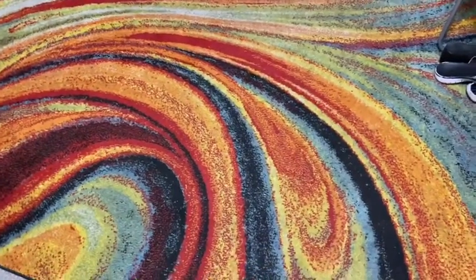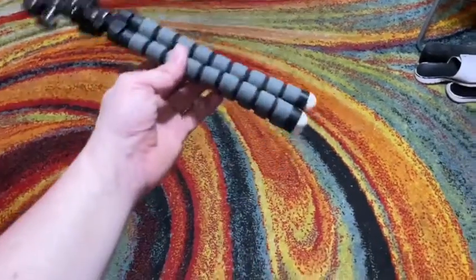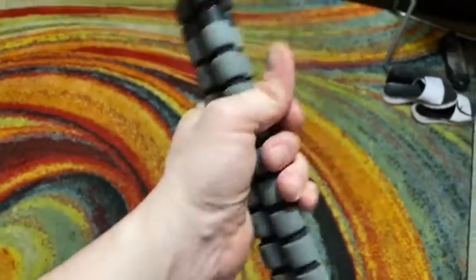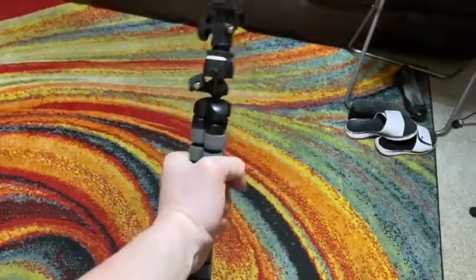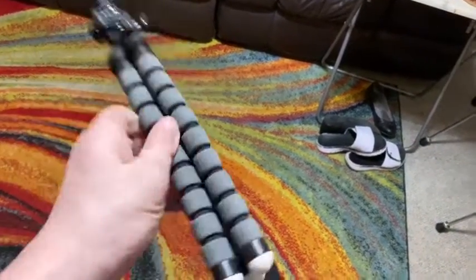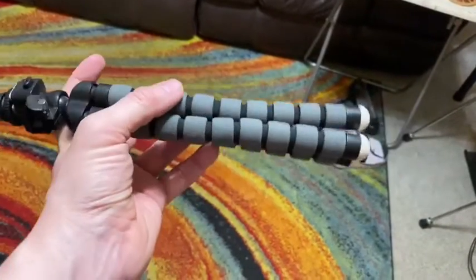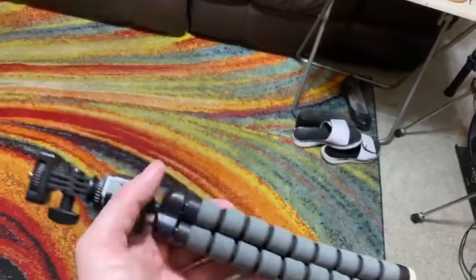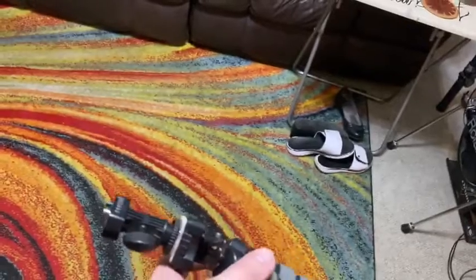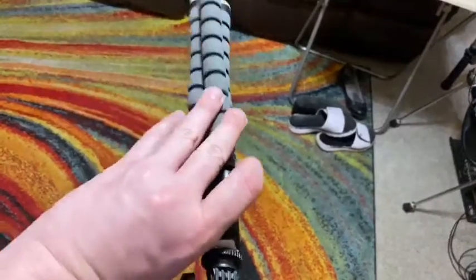Say you can't really afford one of the big tripods, or you want something smaller. You can actually get these — they're short tripods. The legs are flexible and squishy, so you can hold it while the camera faces you, which is comfortable to grip. You can also open up the legs and use it as a tripod. What's also cool is that the legs actually bend, so you can tie it around something and have the camera stationary in the air, facing you while you're doing something else without taking up much space.